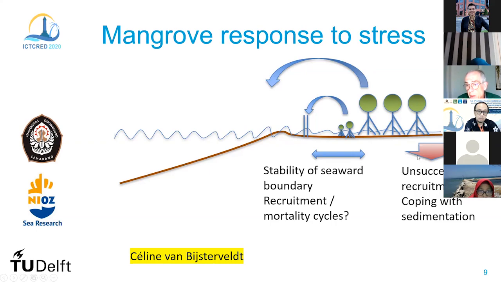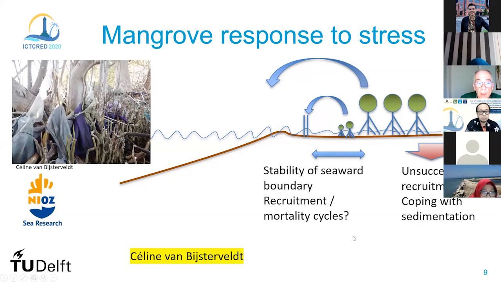And what we see is that their resilience is large when they are large trees, but the small trees may actually fail in the recruitment because the height of sediment where they start growing lowers, and then the stress increases too much. But Celine will talk you into the details of this. And also there is human stress, for instance, in the form of plastics.